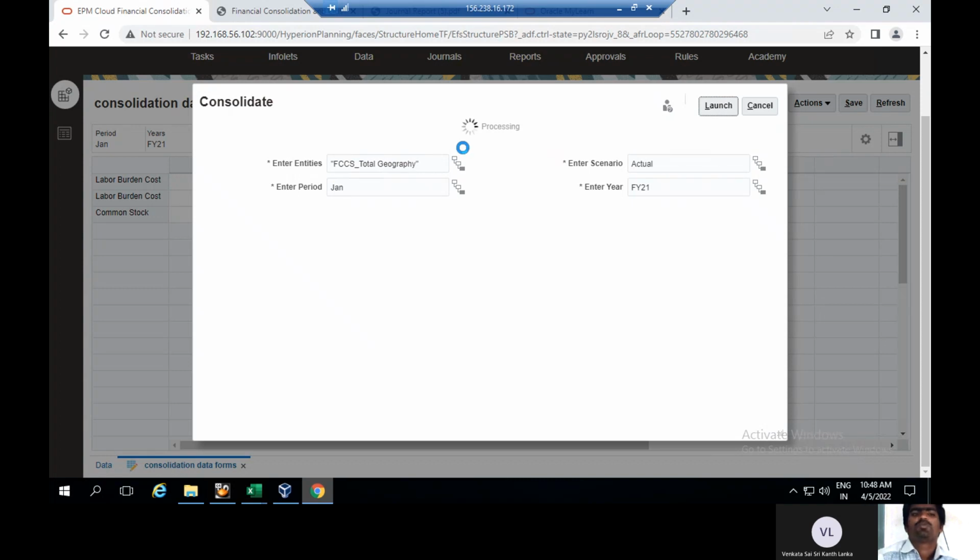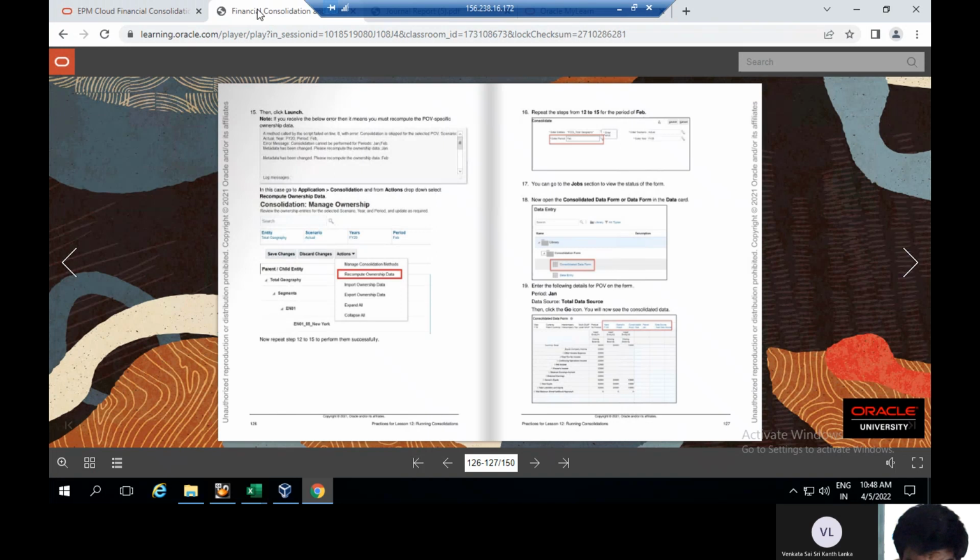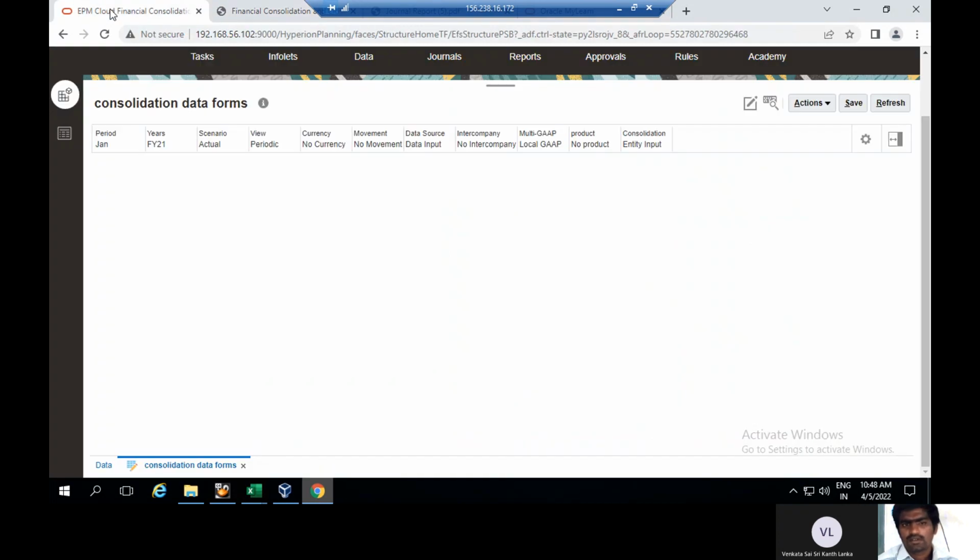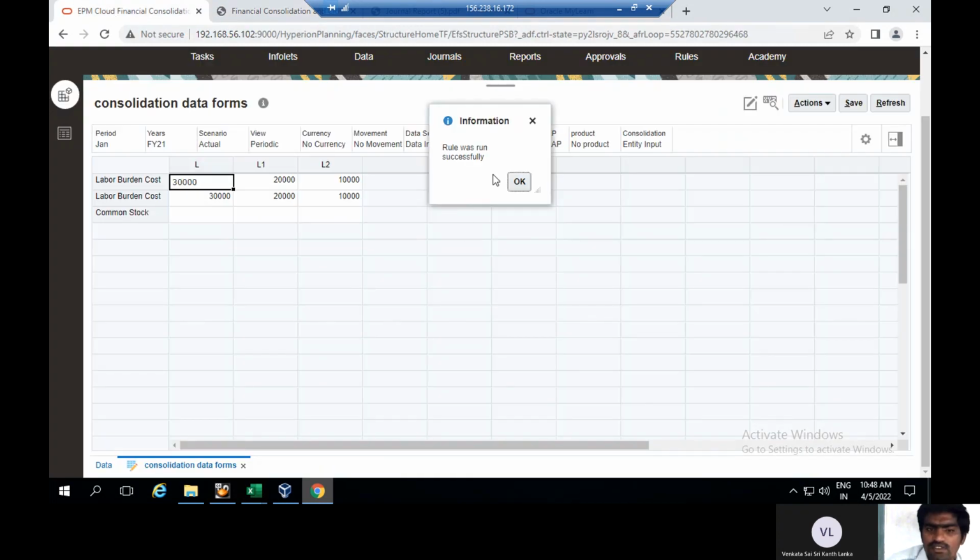Okay. This type of process is going. Then after that, you can change steps. Repeat the step, change it 12 to 15. They complete one or two data here. Rule was successfully run.